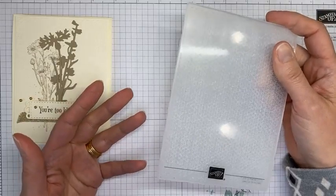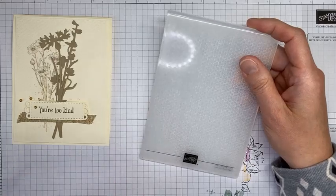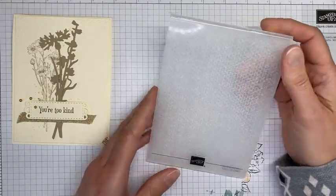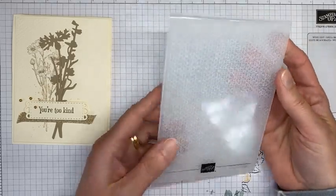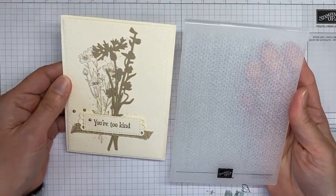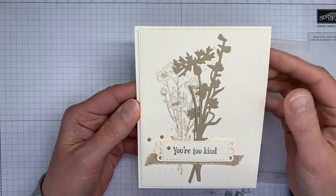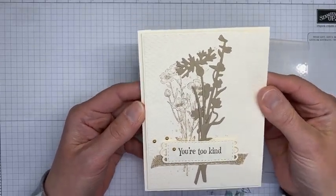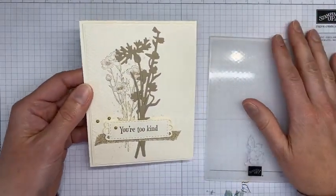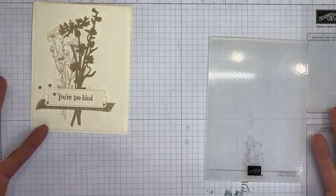When I saw the flower centers used appropriately, they made perfect sense — it just took me a minute to figure it out. The other thing I used on this card is the Tasteful Textiles 3D embossing folder. I used it to emboss the background panel — hopefully the light will catch it so you can see it. It just adds a little bit of texture and extra pretty for the background.